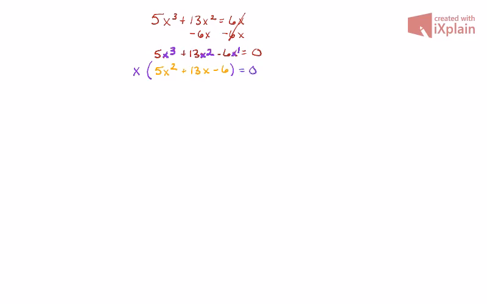The 5x squared will go in the top left. The negative 6 will go in the bottom. We may need to go lightly here. Again, the box method is not a guarantee that you will have the correct answer on the first try, but it does help you graphically organize your thoughts. So 5x squared, I know that I can break this into a 5x and a single x.